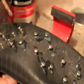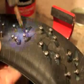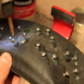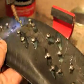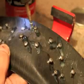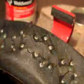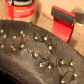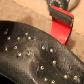And once we have a few of them down, screw them on home. It's okay to overtighten them. Work that glue down into them. Don't worry about the mess. We're going to wipe that up later. Okay, once we've got a handful of them down, go back with a rag and just smear that contact cement around.